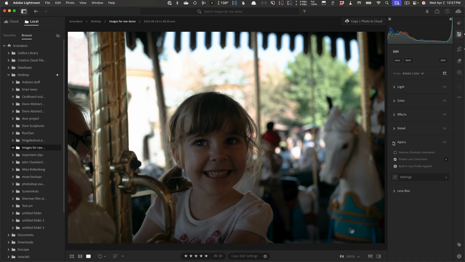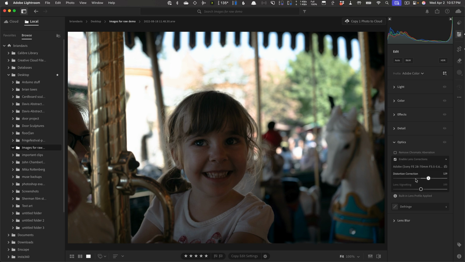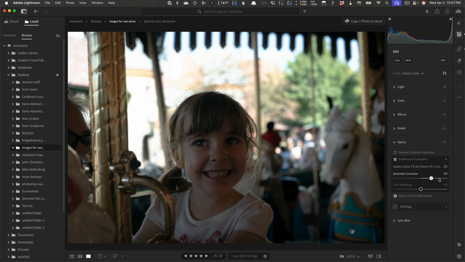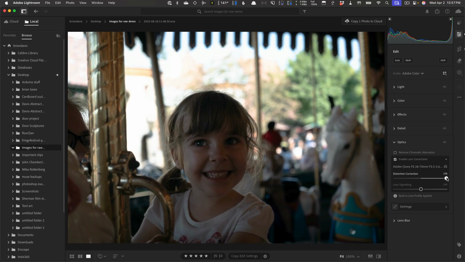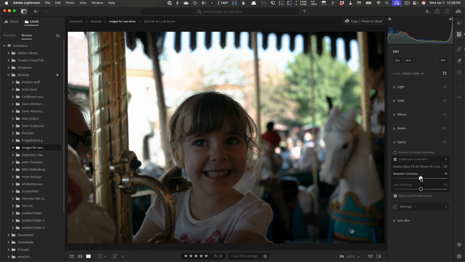Optics allows you to correct for lens distortions. If you're shooting at a super wide angle, you can do lens corrections. If you notice what that does, it kind of bulges it out, so it's sort of to compensate for something that is excessively the other way.